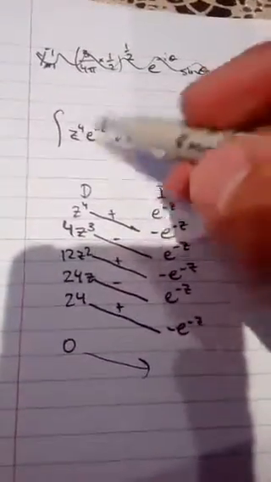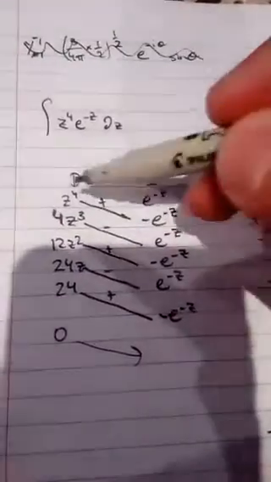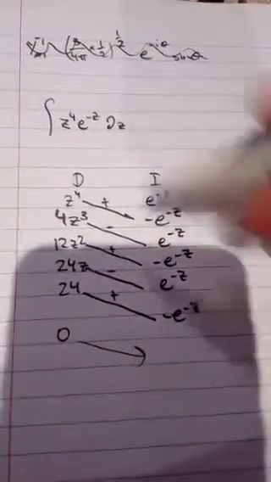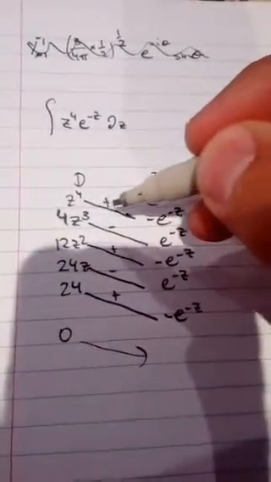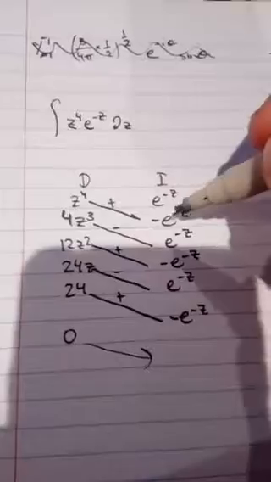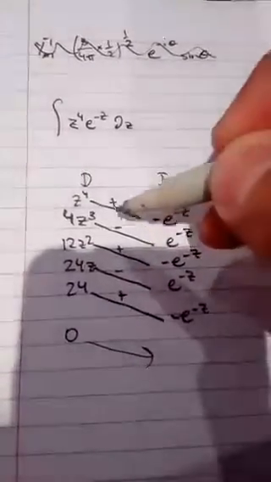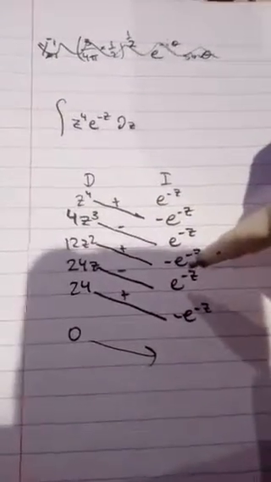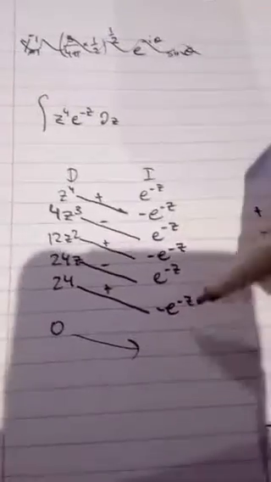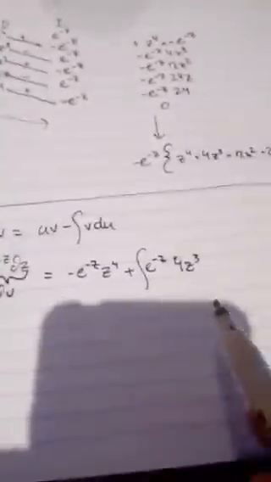So just going over it again, the easiest way to integrate when you have the exponential and a polynomial is by doing this. You derive one side, you integrate the other, and then you just draw it down, and each term, the first term is a positive of whatever that term is. So this term happens to be negative, so a positive over a negative is a negative. The next term was a positive, but we always make the next term a negative, so that becomes a negative. And then the next one's positive, but that's negative, right? So they all end up being negative, and then you end up getting this. Otherwise, you'd be here for years, man, trying to solve this problem.